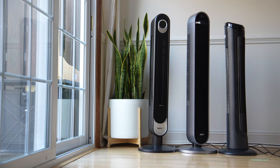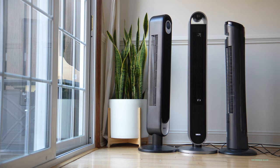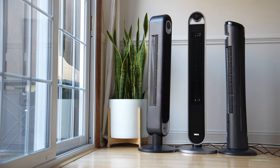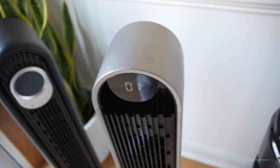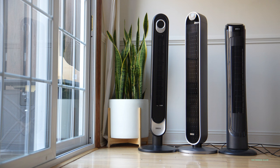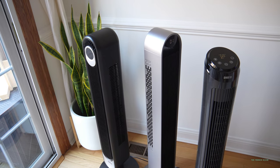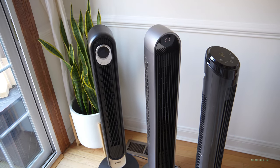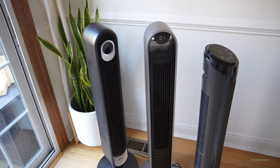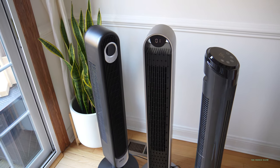So I can just set it to 30, 60, or 90 degrees and keep the oscillation focused on myself. I like that I don't have to worry about turning it on or off. I like that it's super slick in terms of how it looks. I think it's a really good value because tower fans save you energy in the long run and save you money on your electricity bills while keeping the air circulated inside your home. I have this in combination with an air purifier so that I can control my allergies — and that's why I like it.